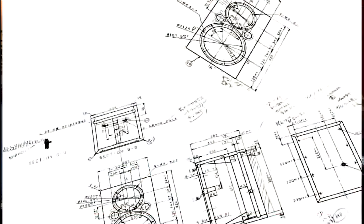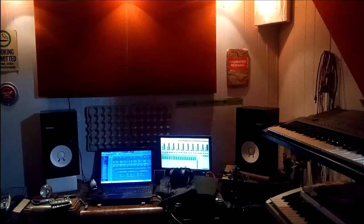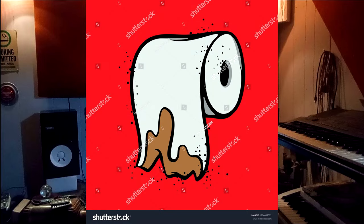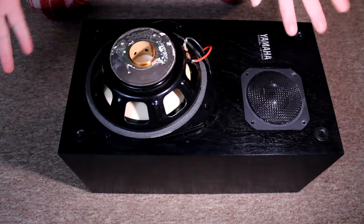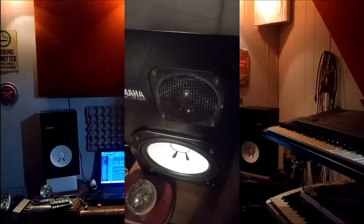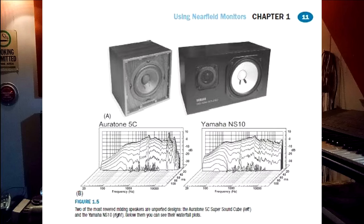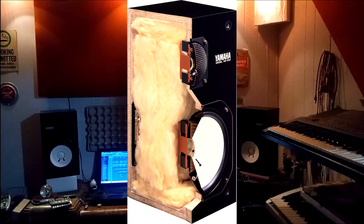We'll talk about the strange history and myths that surround these particular speakers, including articles about the specific sound properties of certain brands of toilet paper. Yes, they made spectral graphs of the sound of butt-wiped tissue. I'll show you how to acquire a set without selling your testicle, repair and mod them so they're damn near bulletproof, put them on 700 watts, crank it up, and share my own thoughts on why a speaker that supposedly sounds horrible is somehow the key to recording hit songs.